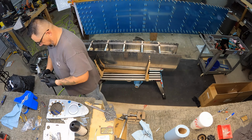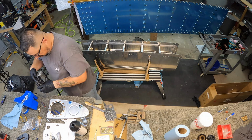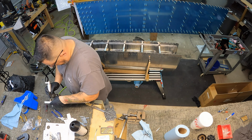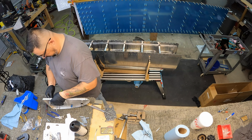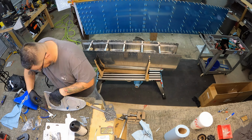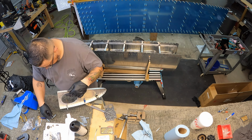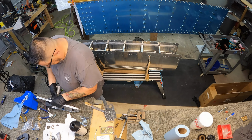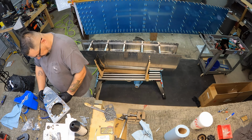What I didn't plan on was, because they're completely enclosed nut plates, they're even harder to reach with a squeezer than a normal nut plate would be. And I should have abandoned the squeezer after the first one. It was really, really difficult to try and get them set. I'm not happy with the way a couple of them came out. So there's a few that are probably going to have to come back out, and I think I'm just going to go ahead and use the rivet gun and the bucking bar to set them, and it'll probably make things much better. For the left tank, that's exactly what I'll do with all of them.